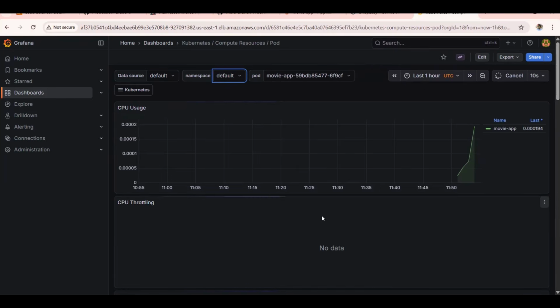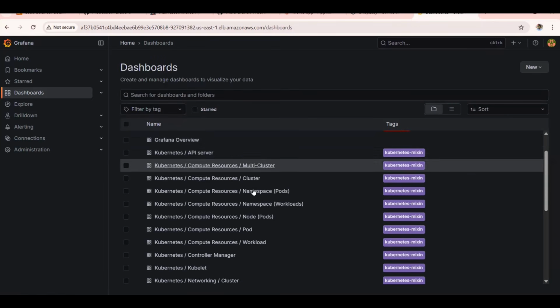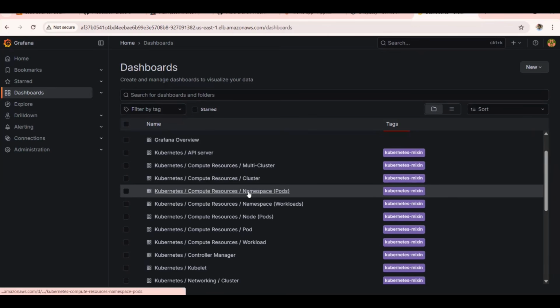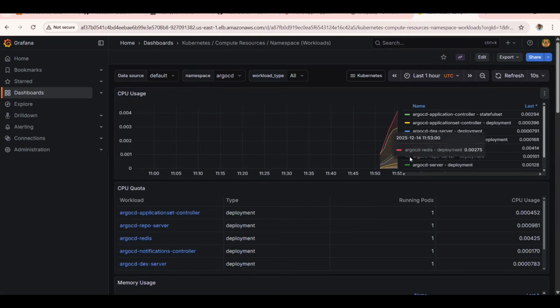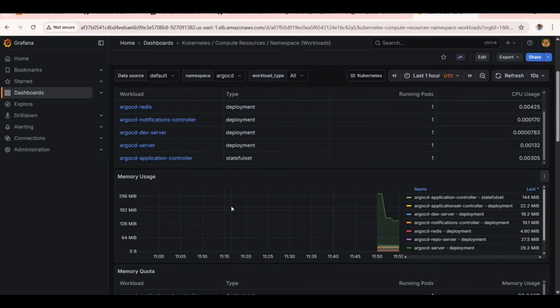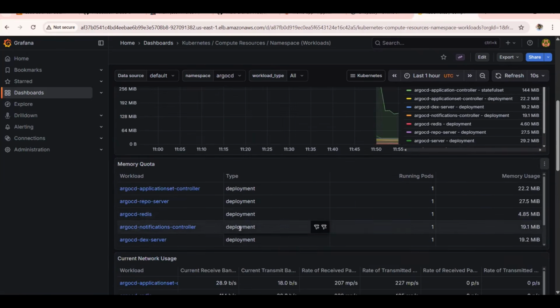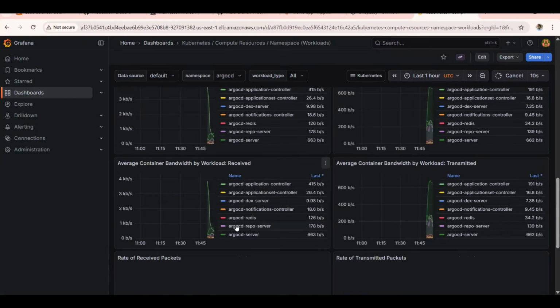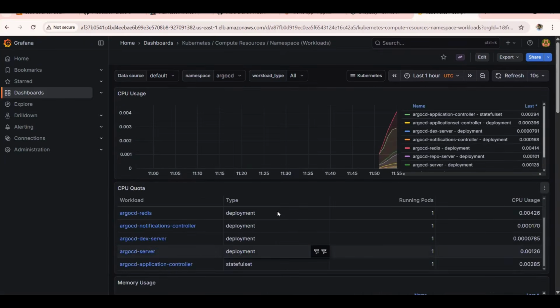No need to manually import anything because these are all configured by default in the Prometheus stack. That's what I have done. So if you go to pods, any workloads also, you can verify them. You can see the resources here. Okay, so which pod is using which workload, that's deployment workloads and all those things. Which workload is using what type of resources, how much, every information you can monitor here. It's very simple. So that is the complete monitoring part.